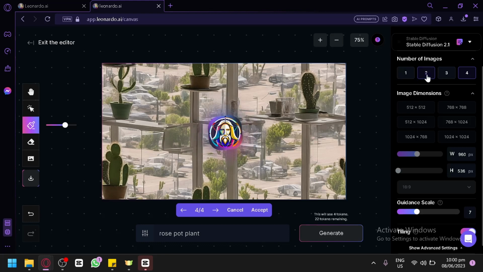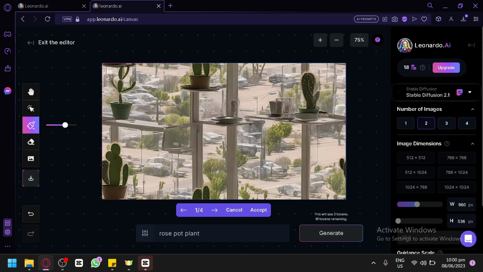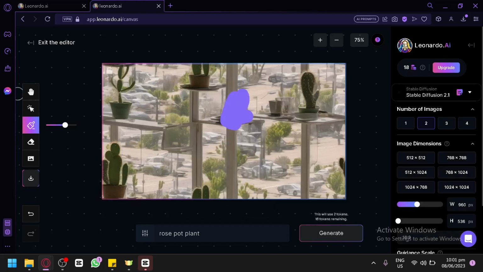Now we could also limit our number of images over here to save our tokens. Now, I don't think it was able to produce our image once again. Let's see. Let's give it a bit. And these are the different outputs right here. Like I said earlier, it is a beta version. It's not going to produce you good outputs, but it should still be there like that. So we're going to go and undo this for now.